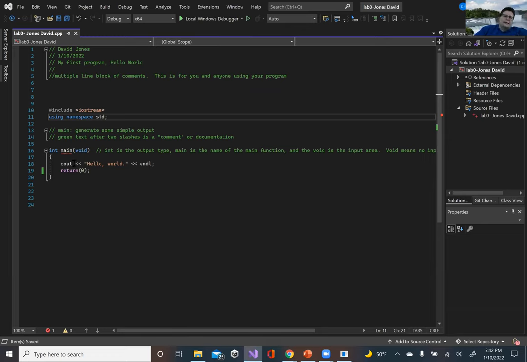Okay, so cout is a command in the IOStream library. What it says is, I want to send stuff into the output stream. That's what cout does. These double less than signs, they're called an insertion operator. So what we're going to do is we're going to insert what comes next into the output stream, and that'll send it to wherever we designate as the output. Cout is designated to be the monitor.